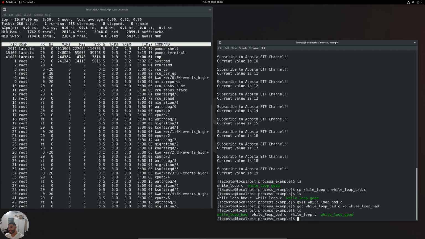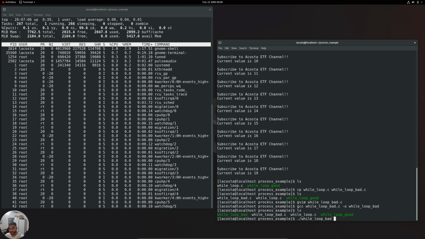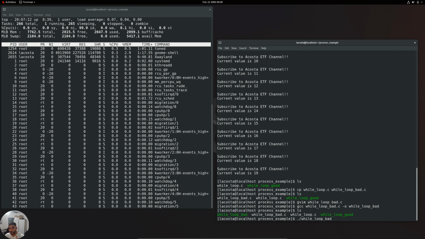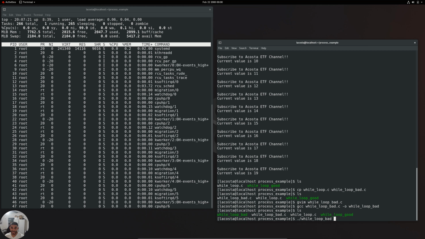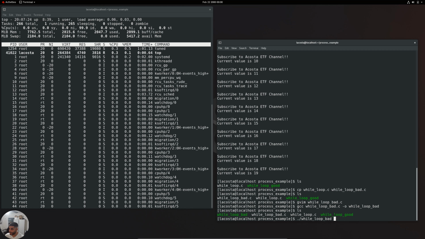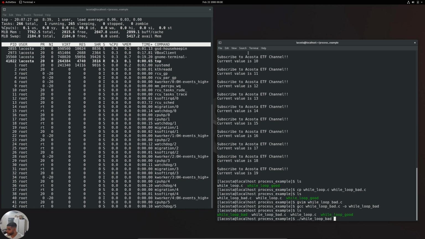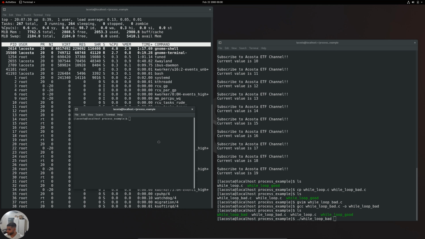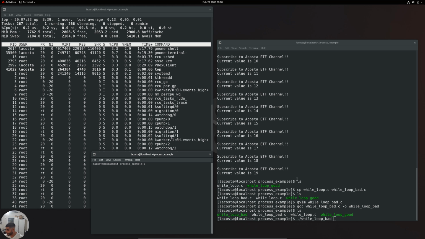Look at the difference now when we run the bad program. So here is what the bad program looks like. And by the way, I want you guys to pay close attention to the top command that I have here open for you, because your job as system administrators is to see this big problem that you're going to see. And by the way, before I do that, let's go ahead and open up another window. Let's keep this here. So let's run this program and see what we get.